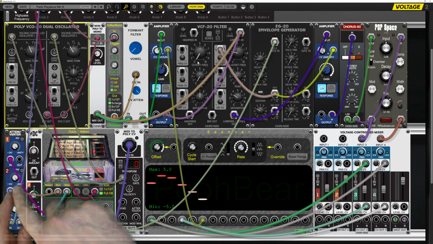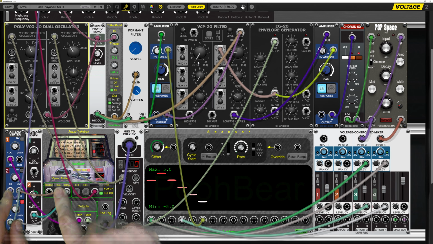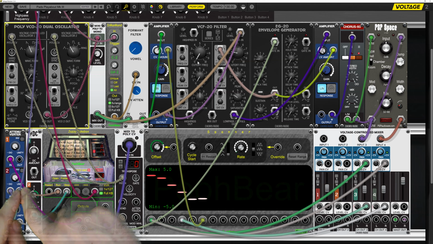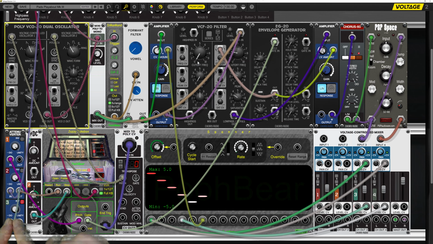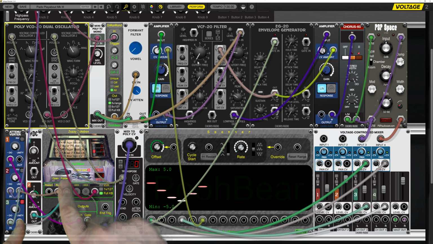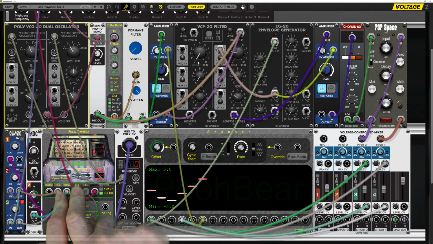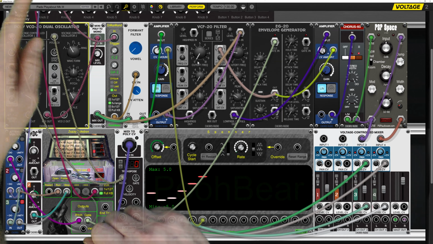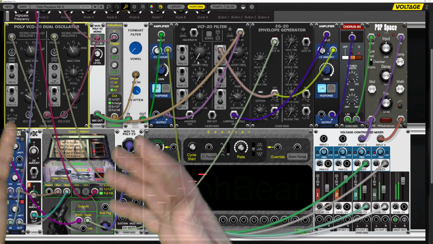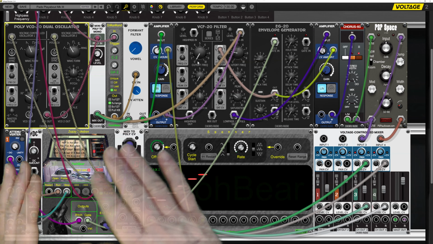So I've got gate data coming down, which I'm putting across into my run. So if I hit a key, it's going to hit run. I've then taken another feed from that, going down into this attenuator, and I'm inverting it. So I've now inverted the signal, so it's a negative signal, and I've offset it by 5 volts. So when this stops, this is basically going to drop to 0 volts, which means it's going to push out a 5 volt. A 5 volt is going to hit the stop button, so hence it stops when I let go of the key. So start, let go, and it stops. That's very, very straightforward.